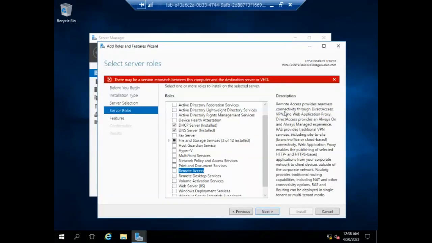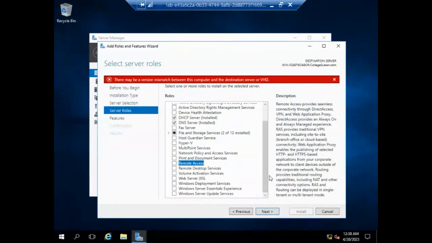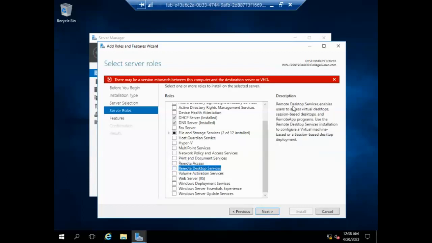Remote access provides seamless connectivity to DirectAccess, VPN, web application proxy, and so on. Is it remote access? Let me see.